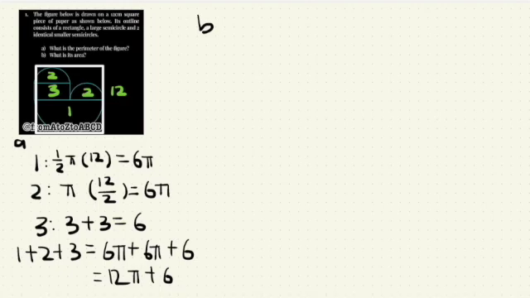How about part B? We are going to use the same logic as what we used just now. So for number 1, we will need to calculate half πr². Because diameter is 12, radius would be 6. So this would give us 18π.